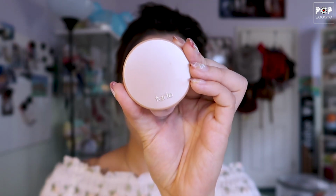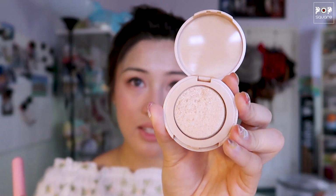And now I'm going to go in with my highlighter. This one is by Tarte. This is actually a small sample size, more like a travel size for me, and this one is Exposed highlight. It's very nice, small, and convenient. And really, I'm still working on it. So that's just how great this is.